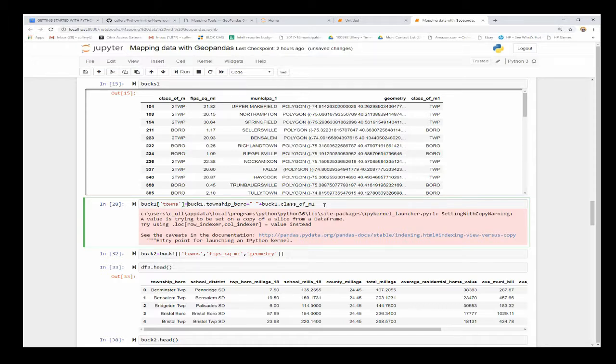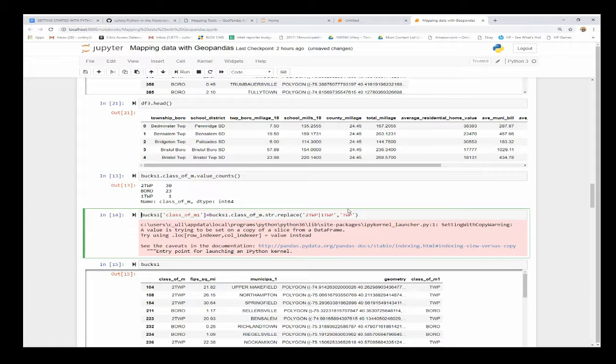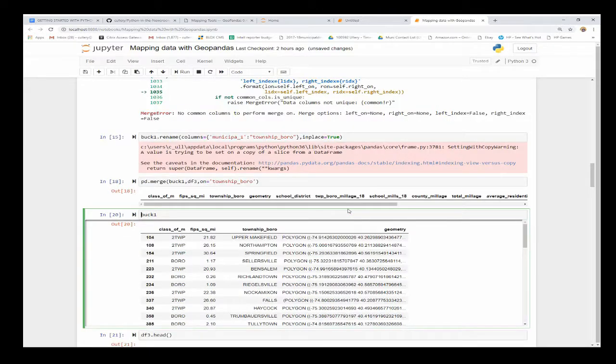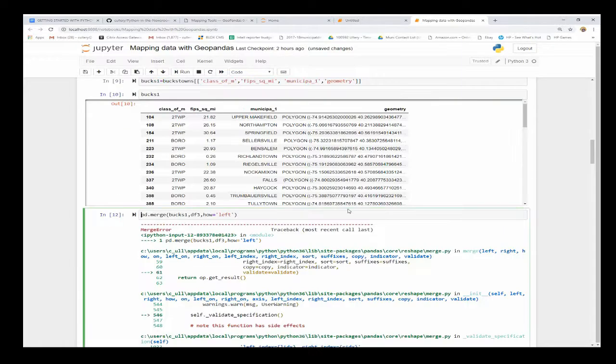And all you do is just print out Bucks 1 dot township borough plus a space in quotation marks, plus Bucks 1 class of M1, our new column. Right, I did forget about that.